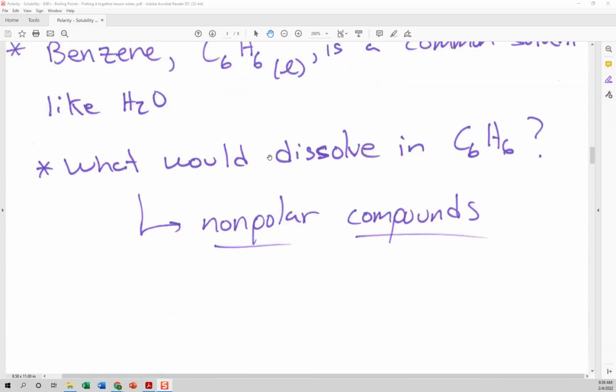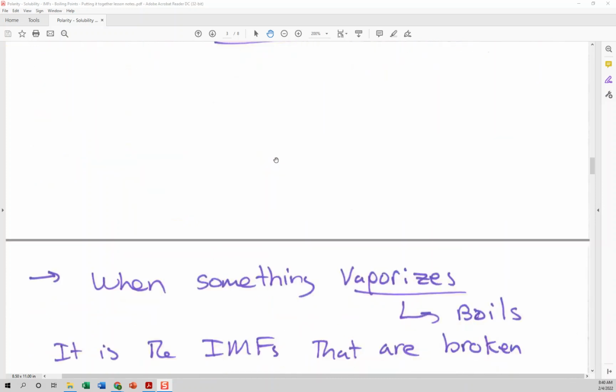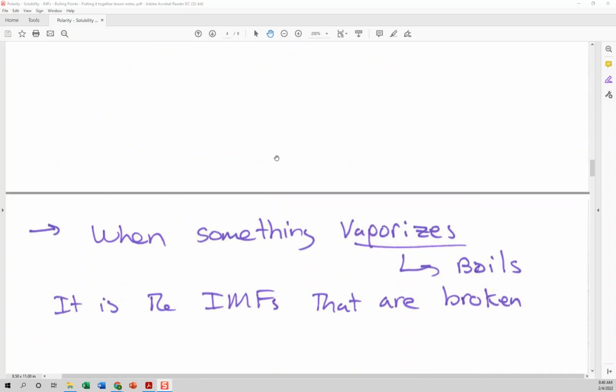Okay, so again, if you're asked about solubility, it's like dissolves like. If you're asked what will dissolve in water, polar things should dissolve in water because water's polar. Now what will dissolve in benzene? You know that benzene, C6H6, is nonpolar, so that would be nonpolar things. And then if you have a polar thing and a nonpolar thing, they won't mix well together. Now there are always exceptions to the rule, but that's the general rule that we follow. And it'll lead you down the right path most of the time.